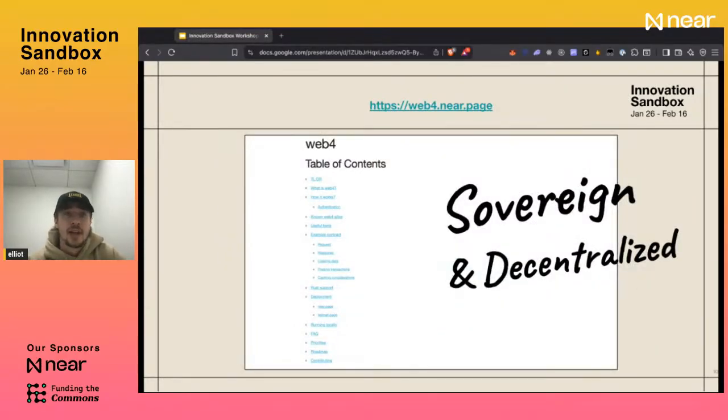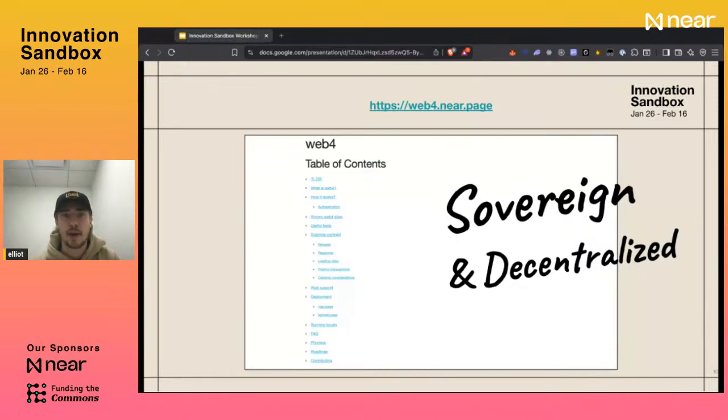Something that's really popular is Web 4. So this is an example of something that is both sovereign and decentralized. Web 4, just really quick, you essentially take a front end bundle and then you store it on IPFS through something called NearFS. And then you request and serve it through a smart contract. So that smart contract basically acts as your server-side renderer that is rendering your fully distributed bundle.